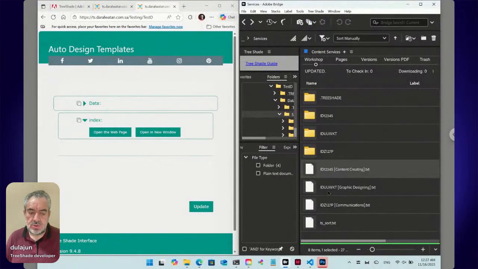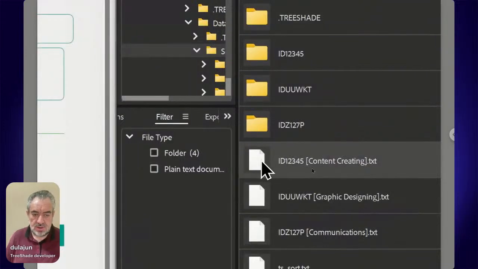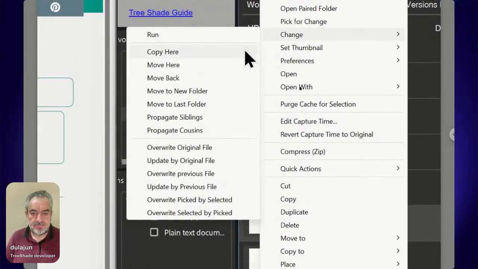Now you don't need to edit each text file here. There is a feature for this, Propagate. So you can right click on the text file that you modified here and then select change, then propagate siblings.